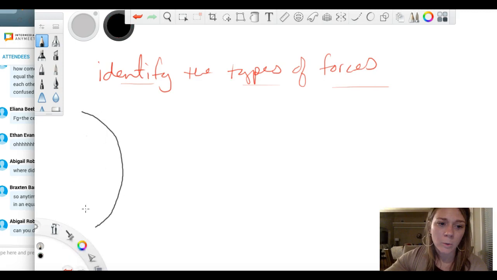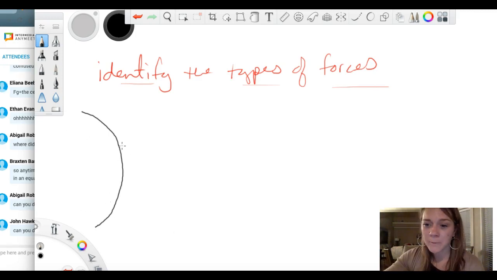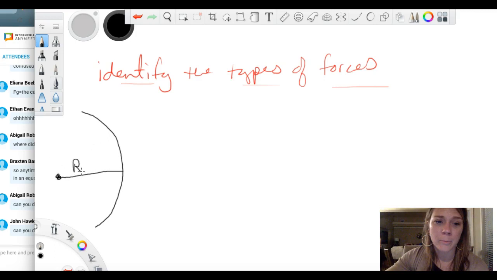So let's talk about turning on a curve. You guys do this every day. Every time you get into your car, you turn. Any trip you're on, you're turning in your car. It does not have to be a complete circle in order to, yes, John, I'll do that next. It doesn't have to be a complete circle to be circular motion. It just has to have a radius of curvature. What is the radius of curvature? Well, this curve, if it were a full circle, would have radius r.